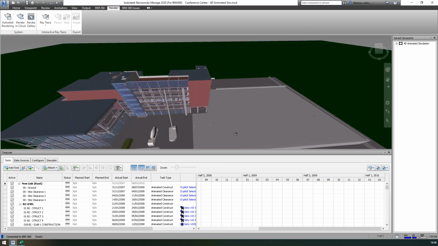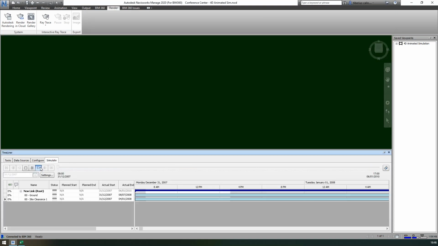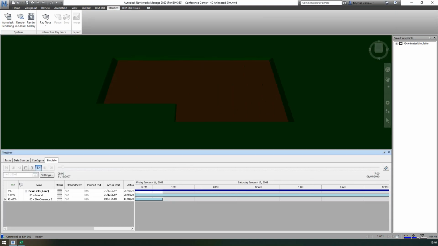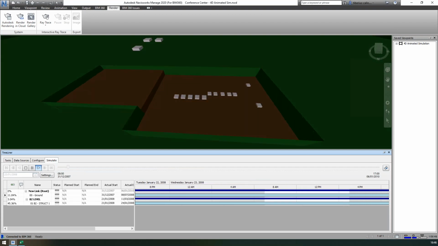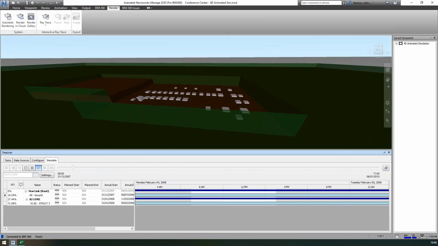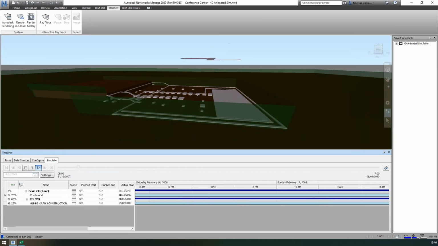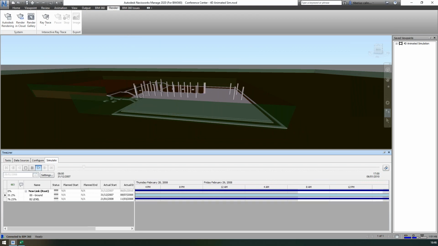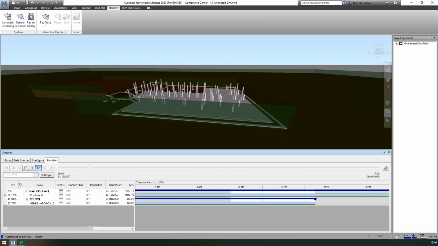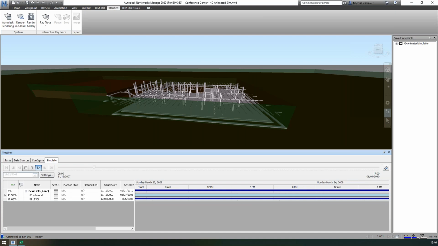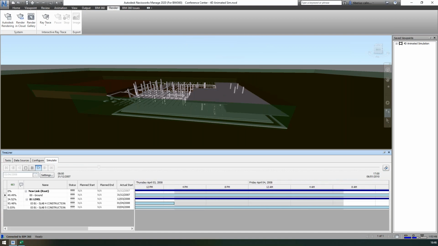Yes, I think it's this one. Okay, let's see if the simulation will play here. There you go. So this is animating how the groundwork is being done. And while the angle of the camera was moving, you can also see objects moving around.